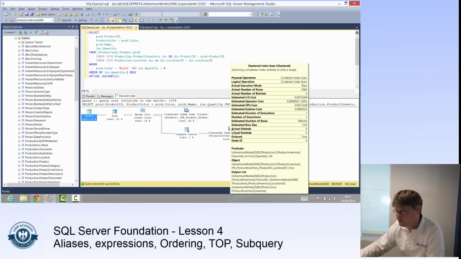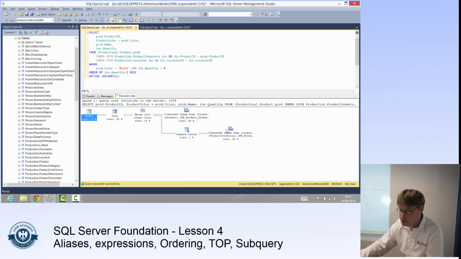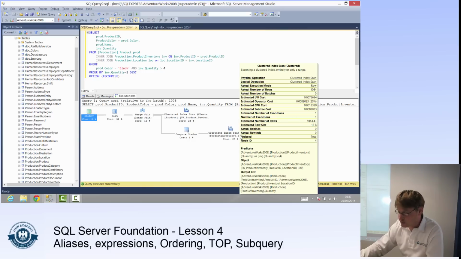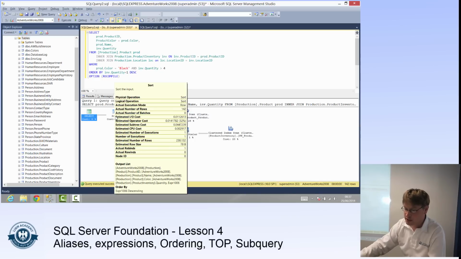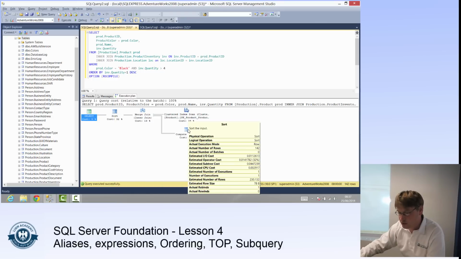I'm asking myself a question: why did it do this? Why does it need to do the scalar computation as an output from our product inventory table, where all it needs this value for is sorting? The sorting happens almost independently, after we got all the results back.